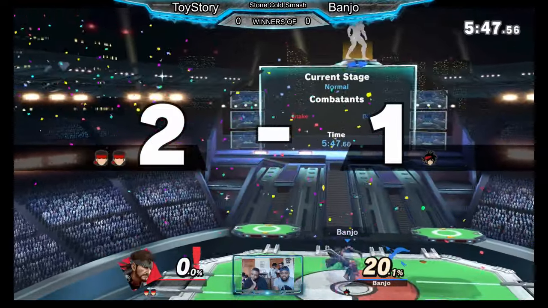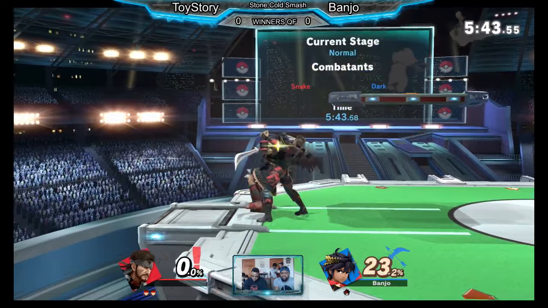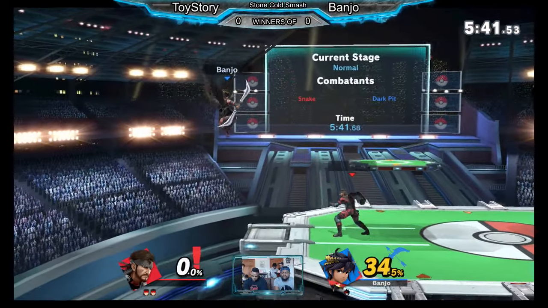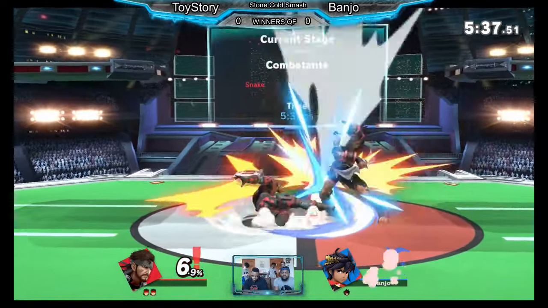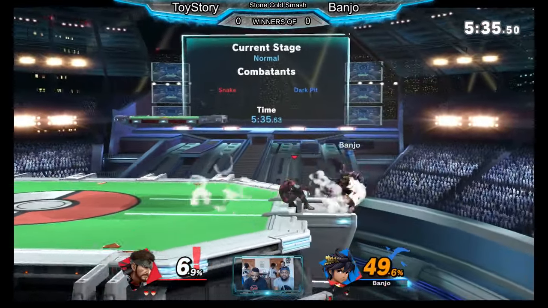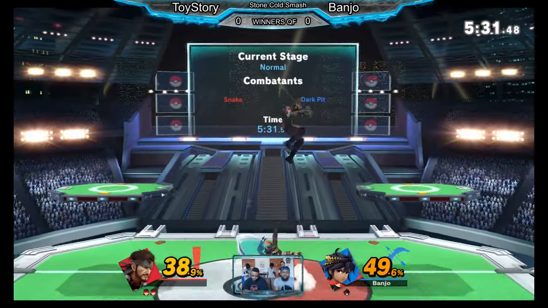Finally got a stock off. But getting that stock off, that's really important. You don't want him to be able to run away with it 3 stocks to 1. Because a lot of times when you're hitting Snake, you end up trading with grenades and getting percent. So falling too far behind can get really frustrating. We got a nice clean 40 damage combo.